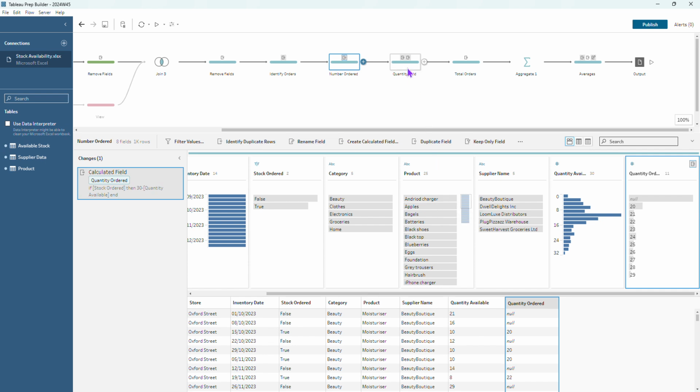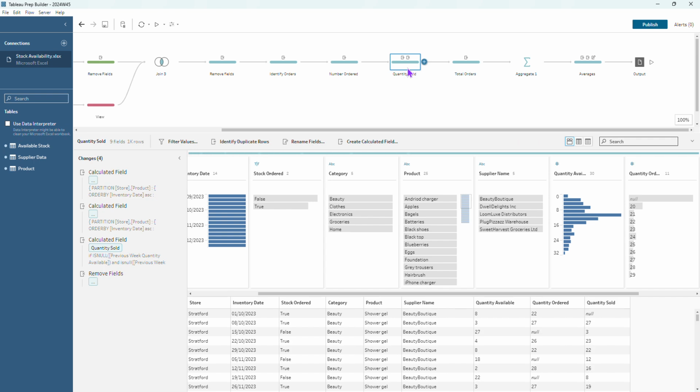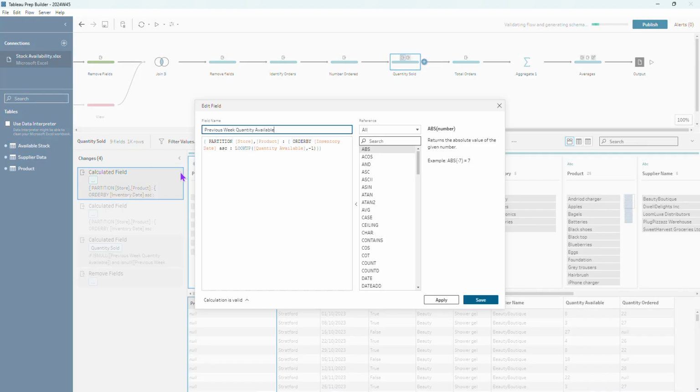As I've explained it there, I probably could have done this with one fewer calculations, but I broke it up for myself. So I did the previous week quantity available, using that lookup function, partitioning on each store and each product, ordering by the inventory date in ascending order, and looking up the previous quantity available.